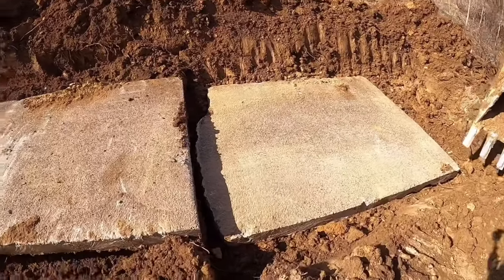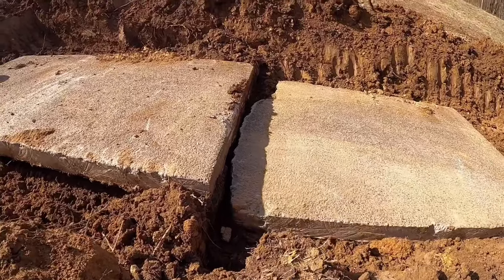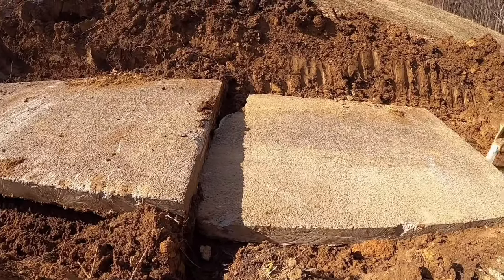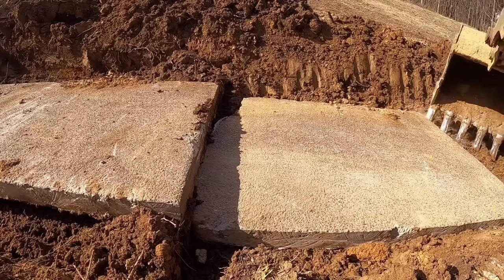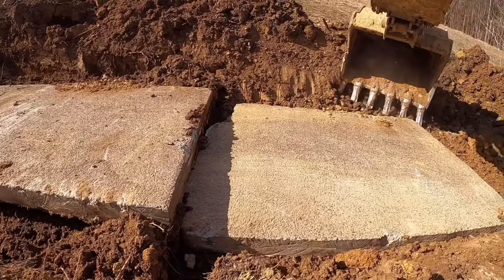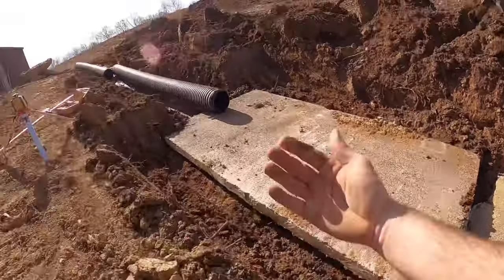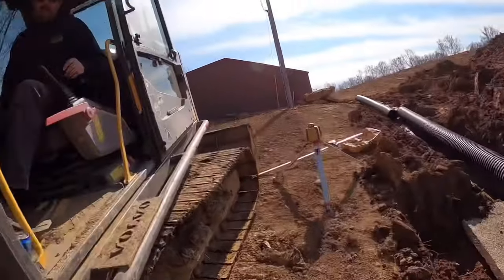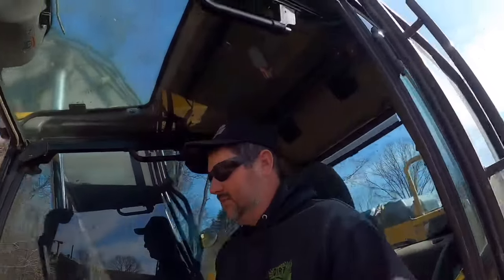Yep. So the trick to this, guys, Mike left that top pad higher. He's hoping to shove it up underneath of it. Yeah. You've got it underneath that at about 4 inches, and you're gonna pull it down 12, so that'll get it. Let me get that pipe out of your way, and I'll get that pipe out of my way, and I'm gonna go down there and take the blade and chalk it, and I'll pull it towards it.